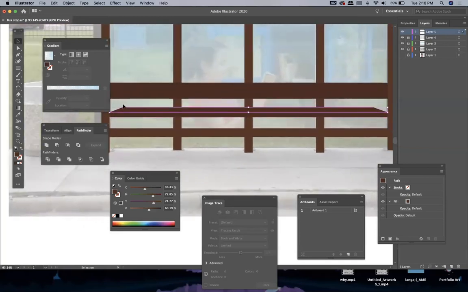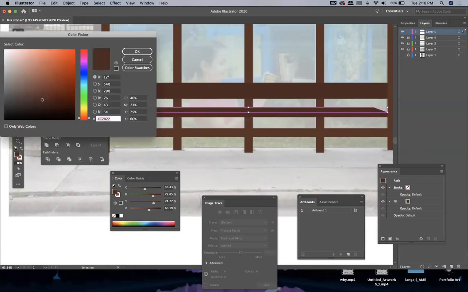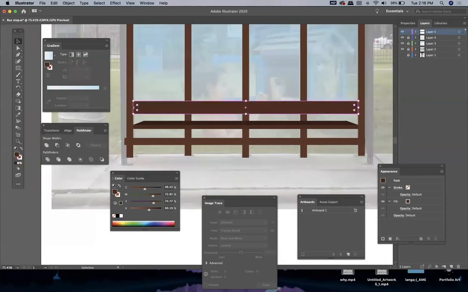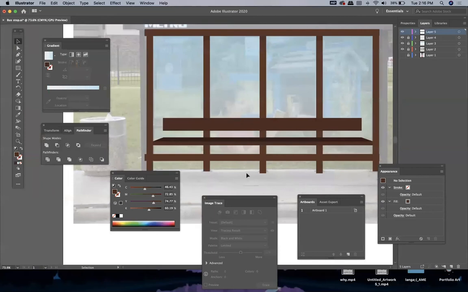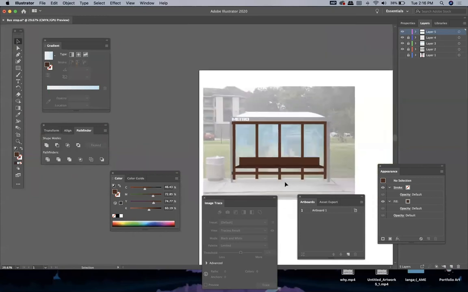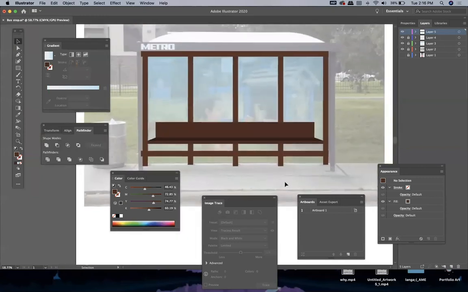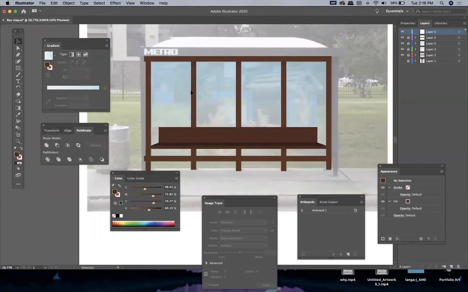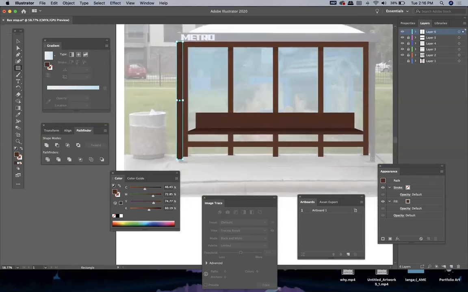So now I'm going to make this seat bench a little darker because I think it would be in more shadow. Yeah, that looks better. And maybe I'll shorten this, the back of it, to match where it is. Yeah, I think I like that better. It looks more like a bench. Okay, so then I have my bench done. I'm gonna lock that layer, add the next one. And so now I'm going to add what's more towards the viewer.